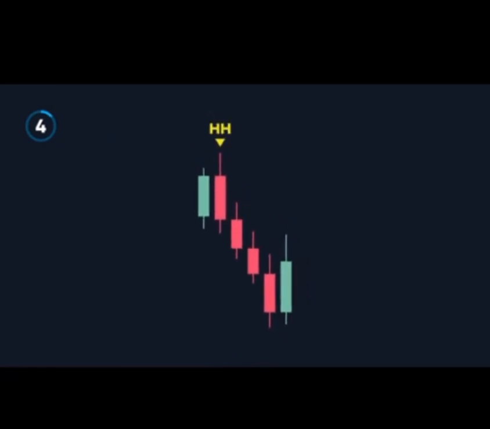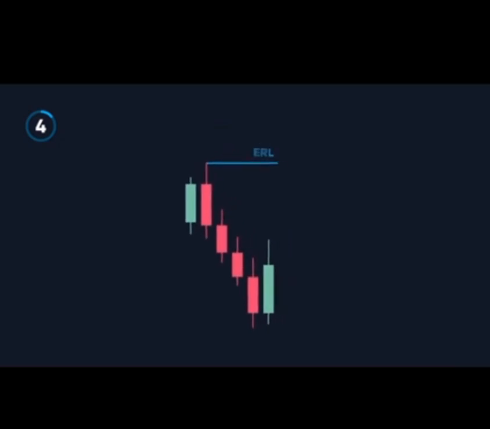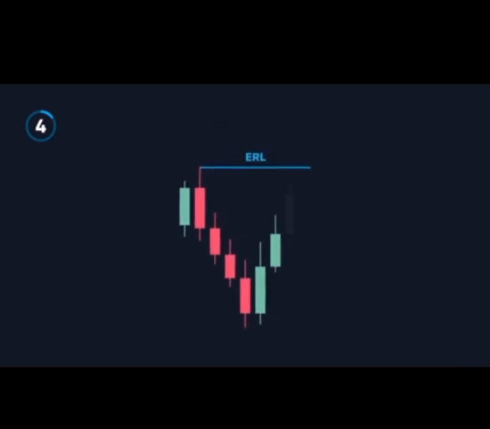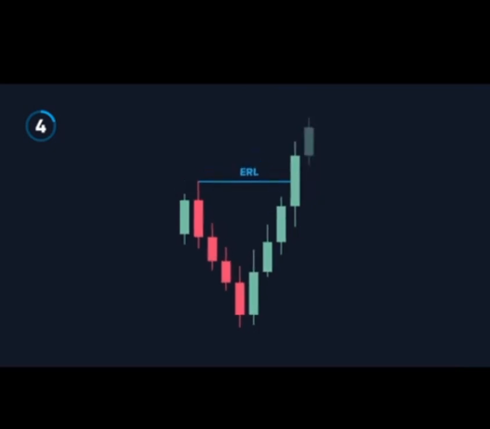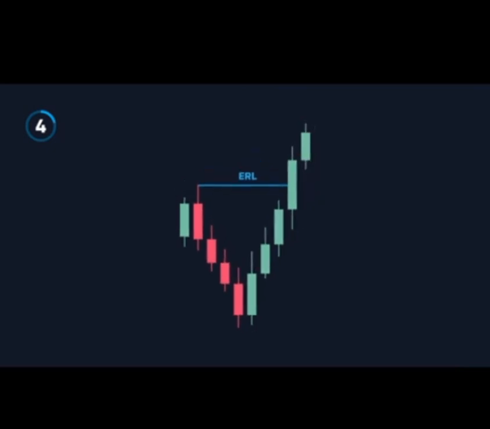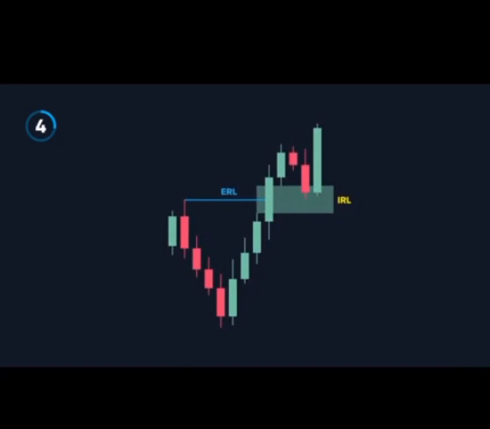Here we have a swing high, which is the current external range liquidity that we are drawing into. Price then pushes up and closes above the level, but as it stands, this isn't yet a liquidity run. It has only created a breakout. What we are looking for is an additional bullish candle to form that creates a bullish fair value gap that overlaps with the breakout of the external range liquidity. This is because in order for the bullish move to continue, it needs to create internal range liquidity, which it can use as support during the next retracement.